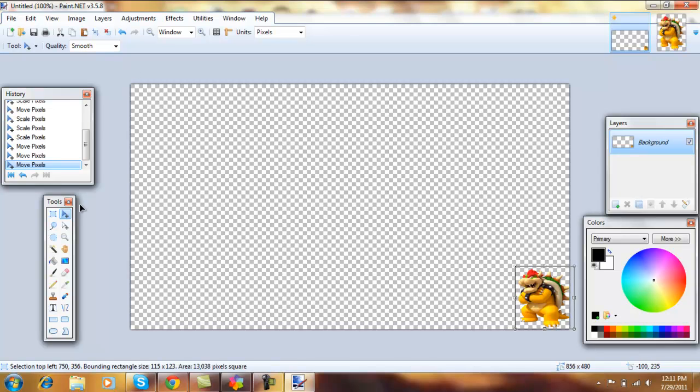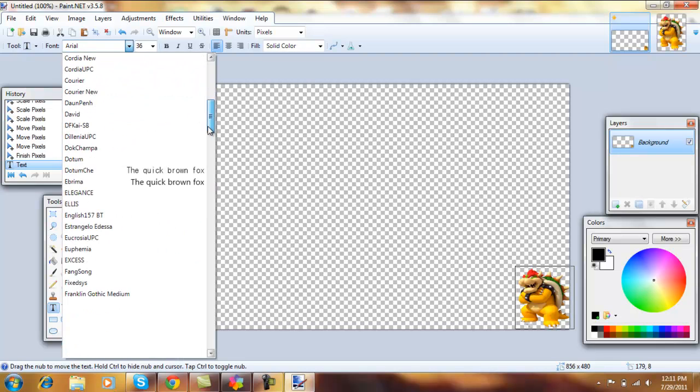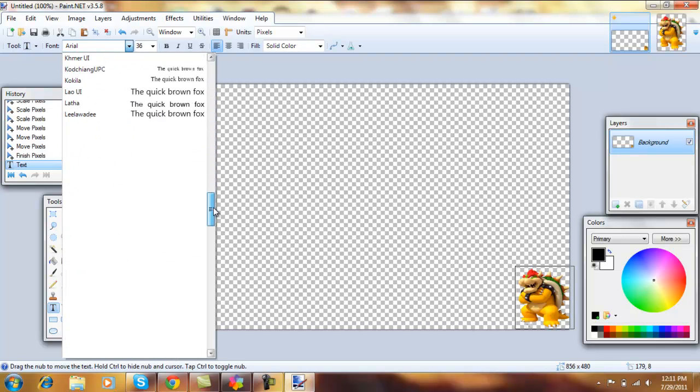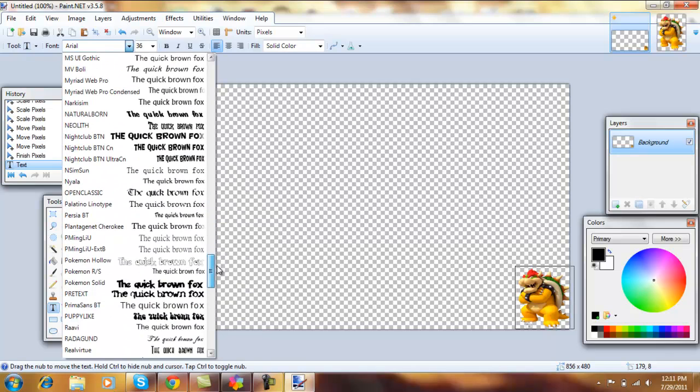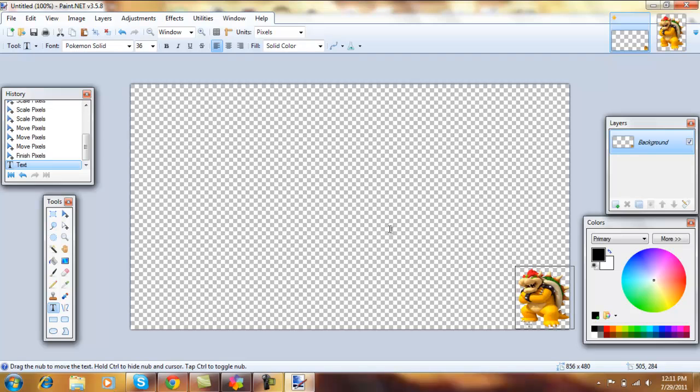Sometimes text doesn't work on here. Oh, it actually does. So let's just make it a little bigger, 36. And now let's put maybe DB. How would I change the font? I usually use Pokemon font for mine, but I didn't use Pokemon font for my other one. I used Space BD, but let me find the Pokemon font in here. There it is. Okay, so let me put DB. Okay, so now, as you see here, we have a basic watermark.